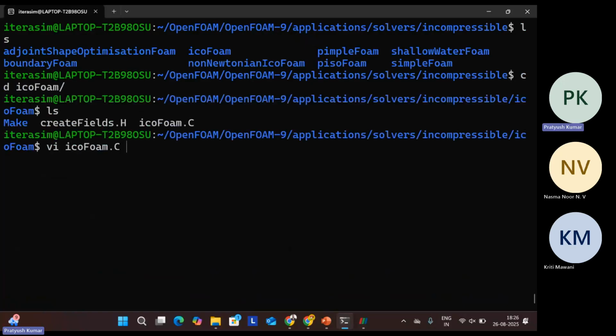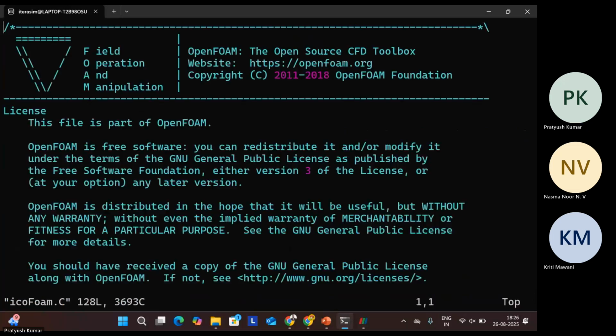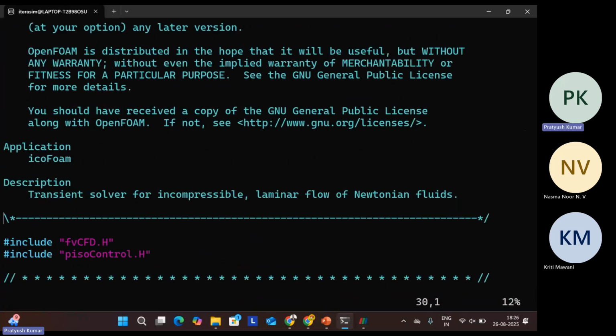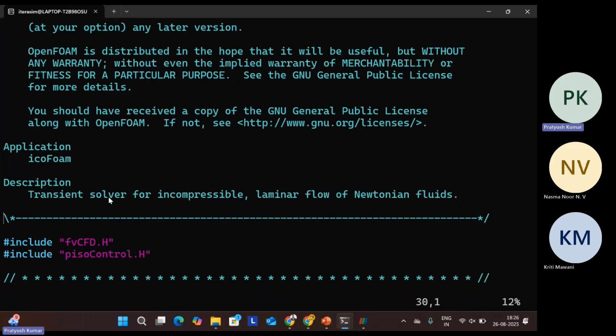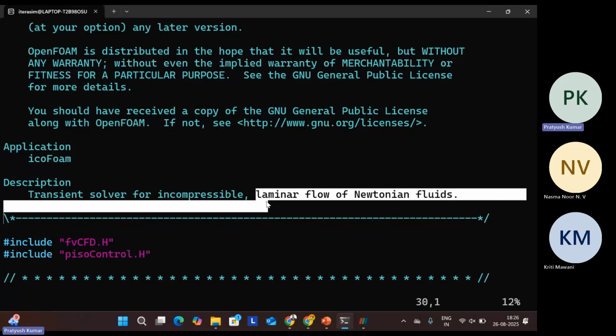If I type icoFoam.C, you can see it is a transient solver for incompressible laminar flow of Newtonian fluids. If you want to solve a transient problem, with only incompressible flow and no turbulence model, then you can use icoFoam.